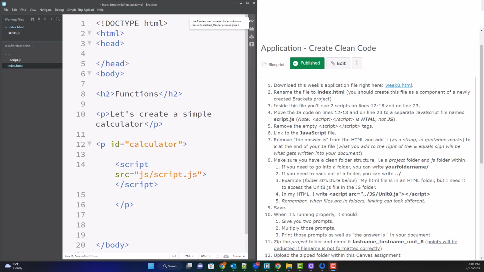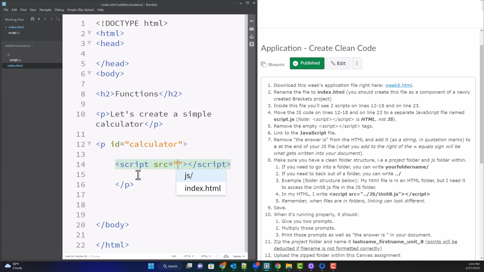Next, step 8 talks about the folder structure, about clean folder structures, and about how you navigate from one folder to another. You can certainly take this in, ask me any questions you may have, but if you follow the directions I've provided so far, it should work. The great news is that Brackets provides the hints. And just to show you that again, I'm going to remove the actual SRC value, and we'll just put the quotation mark, and again, the Brackets system gives you the options.